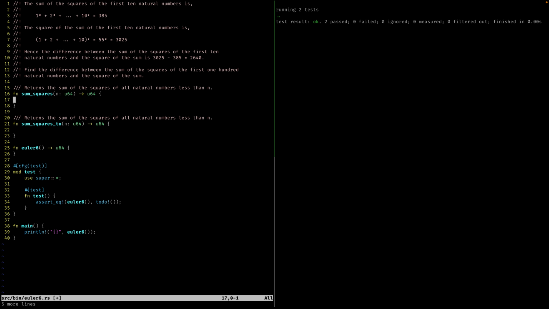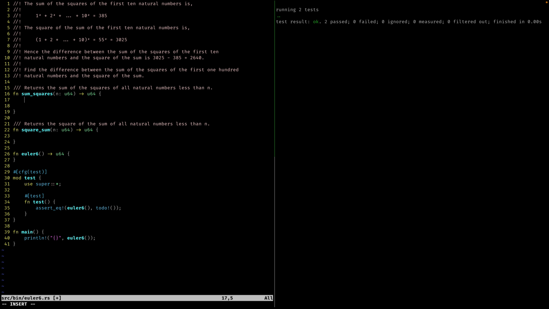You know, we don't even need that here. Sum squares. This will be square sum. This is pretty specific to this problem. If it comes up more, maybe we'll rename them, or at least move them to some module, some namespace. Returns the square of the sum of all natural numbers less than n. Good.